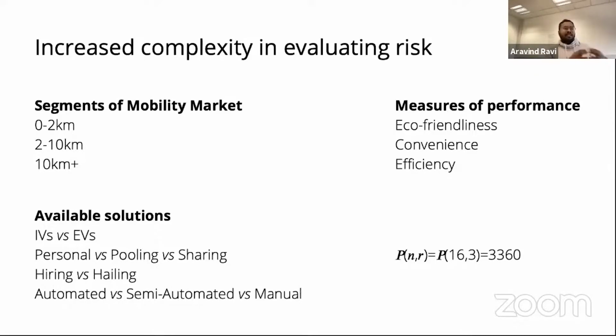And the 10 plus kilometer segment, this is where we talk about the long haul travels. And I personally feel the automated vehicles are going to make an important mark in this level of the mobility industry first, before they transition to the rest of the industry. And I think they're already making huge strides in long haul travels as we speak. So that paints a picture of the segmented approach the mobility market is taking.